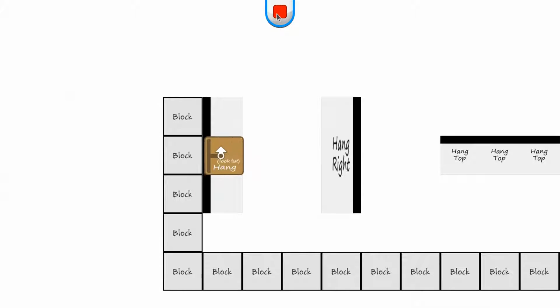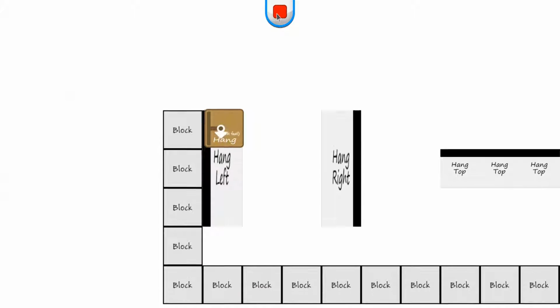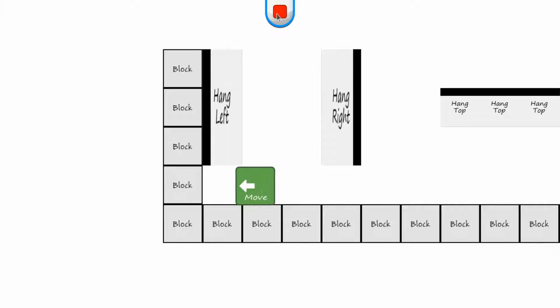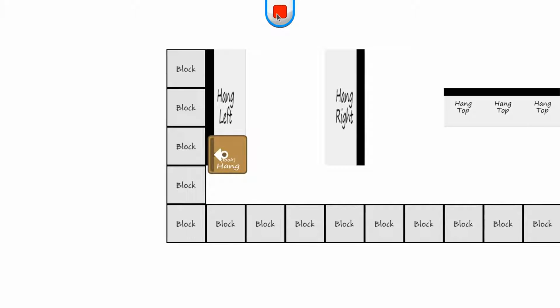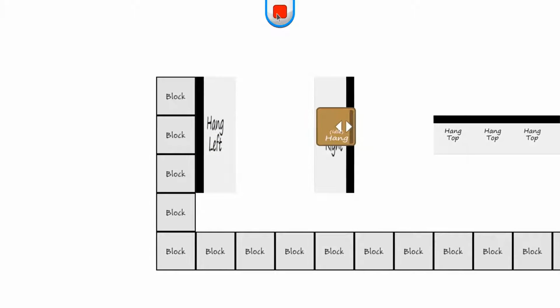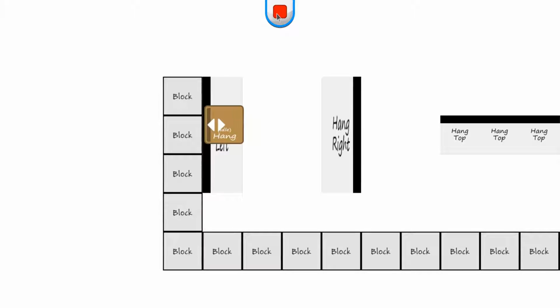You can do a fast move, so I'm looking fast, moving fast. You can look around in all 8 directions. If you get off of it, you go out of your regular hanging. There are 2 types of hanging. I can do a hang where I jump to the other one by just simply pushing the button in the direction I'm facing.